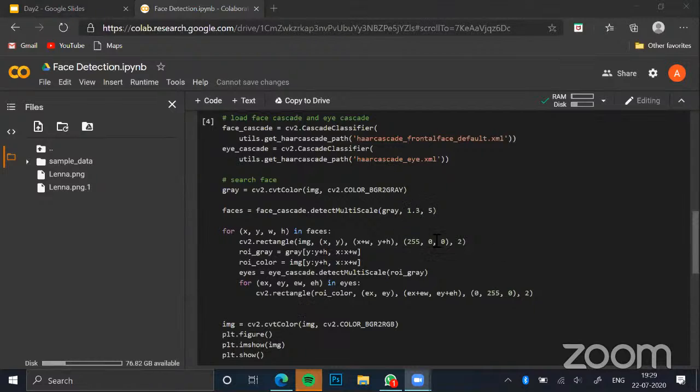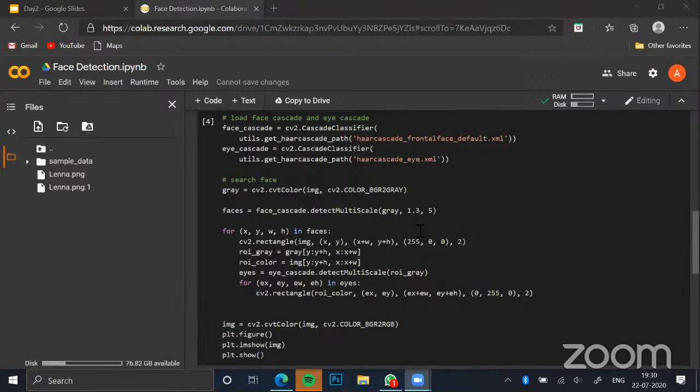Okay, so there's a good question from Abhinav. What does this 1.3 and 5 indicate? This 1.3 indicates the scaling factor of the images, and this 5 indicates what we call the minimum neighbors. So when we go for detecting multiple faces, when we have an image where we have 10 or 12 people, you need to adjust your scaling and minimum neighbors. This is experimental, or we can say it is random. So in my case, for detecting my image which has 8 to 10 people in it, I got better results using this 1.3 and 5.